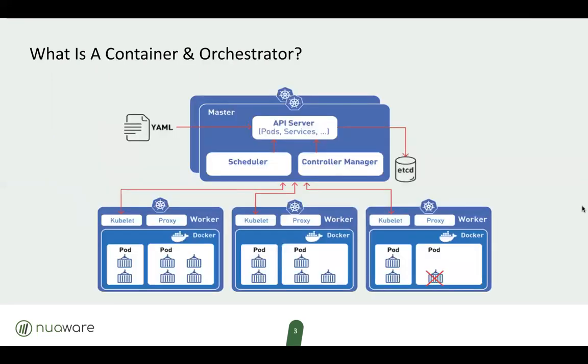So what is the difference between an orchestrator and a container? Container orchestration is a platform that automates the deployment, the management, the scaling, the networking, and availability of a containerized based application. A container is basically your application broken down into lightweight software packages, whereas the orchestrator is a tool that automates the deployment and management of those containers. So without a container orchestrator, it would not be possible to run containerized applications, especially in a production environment.